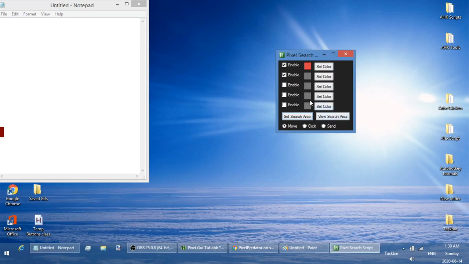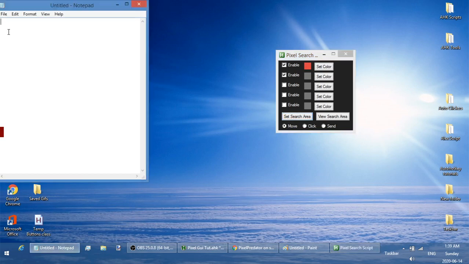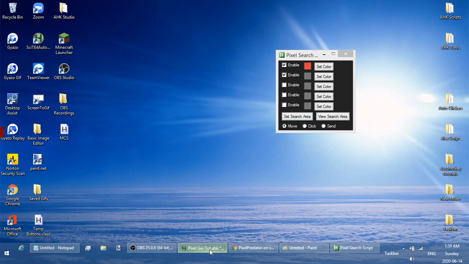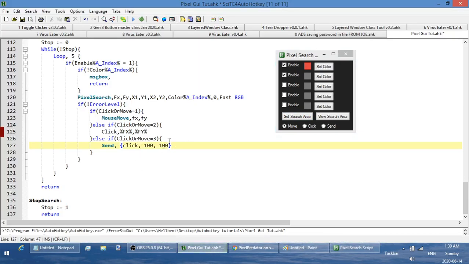So I need a way of activating the window I actually want to send it to, which is this window. To do that, I'm going to first tell it to click. Now this window is active, and now I can send some text to it. So I'm going to click on that window to activate it, and then I am going to send hello. That's all I'm going to have it send.